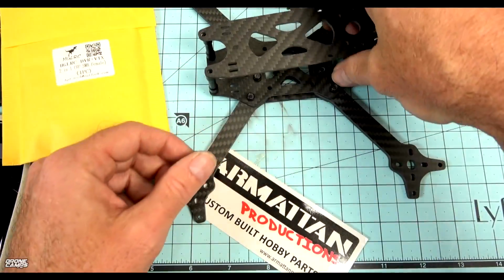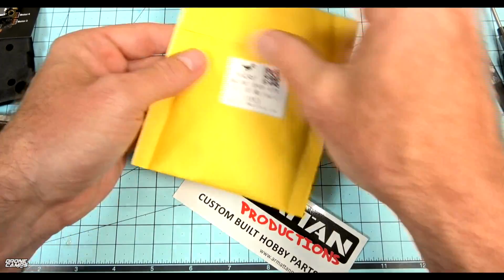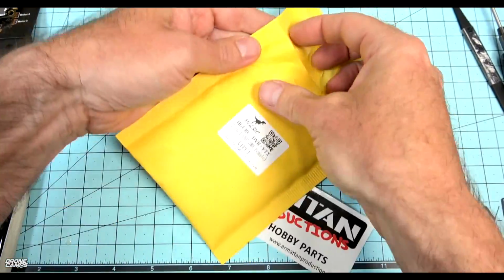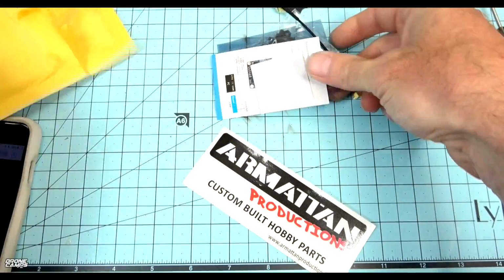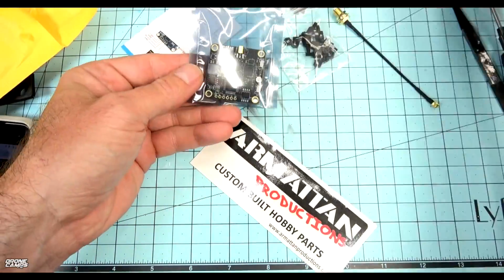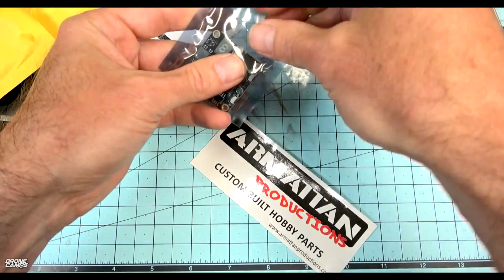But let's take this and move it to the side now, and let me show you what's new from HGLRC. And I haven't even taken this out of the package yet, but I've been hearing all about this, and it's a pretty nice little setup here. It just goes on the very top of your stack, and I have plenty of room in that Armattan quad to do that.